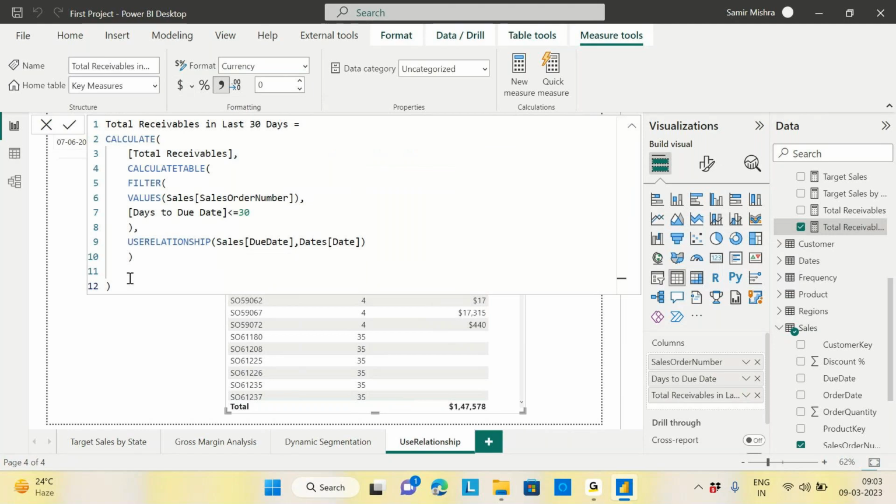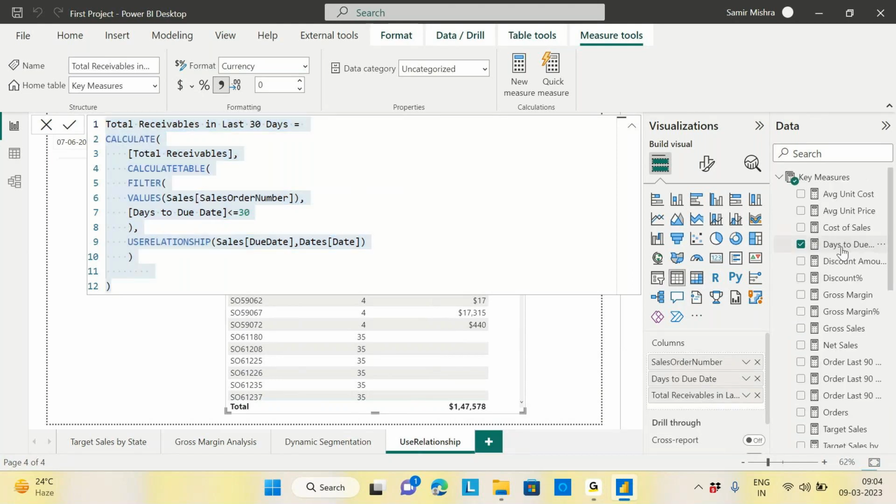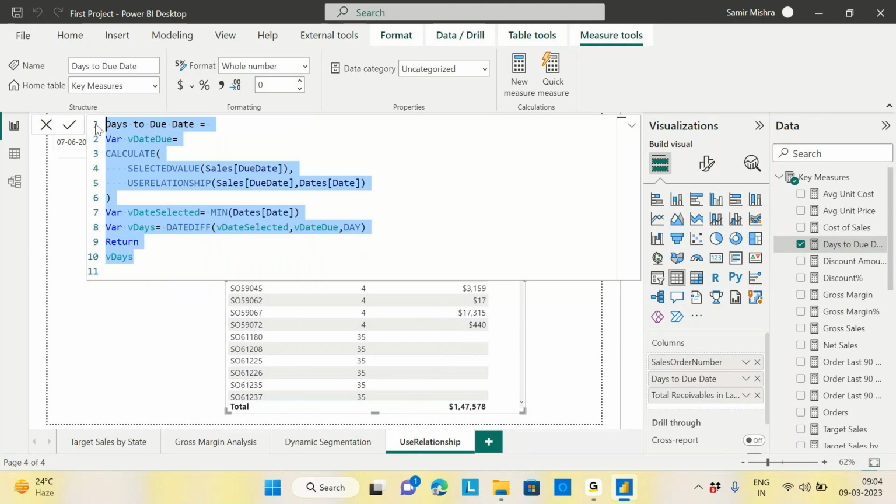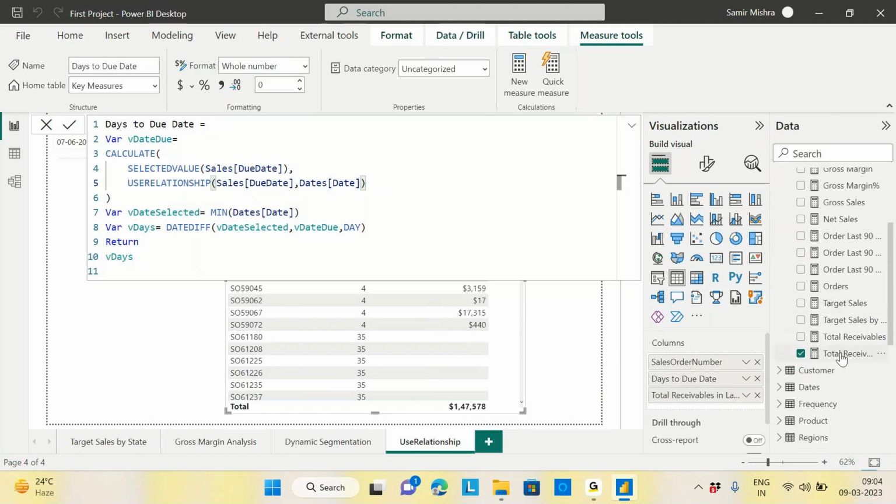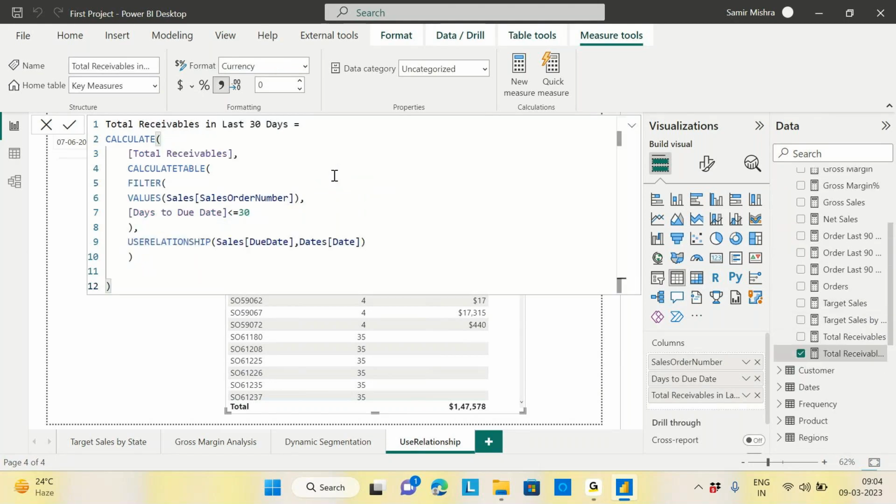I am putting all the formulas in the chat, so that you can take them from the chat, right? Yes, sir. Okay, this is the formula I am pinging you, and the other one also, which is days to due date. You can just have a look in your practice. I know this is recorded also, sir. So I did the recording, but right now if you want to practice immediately, you can do that.